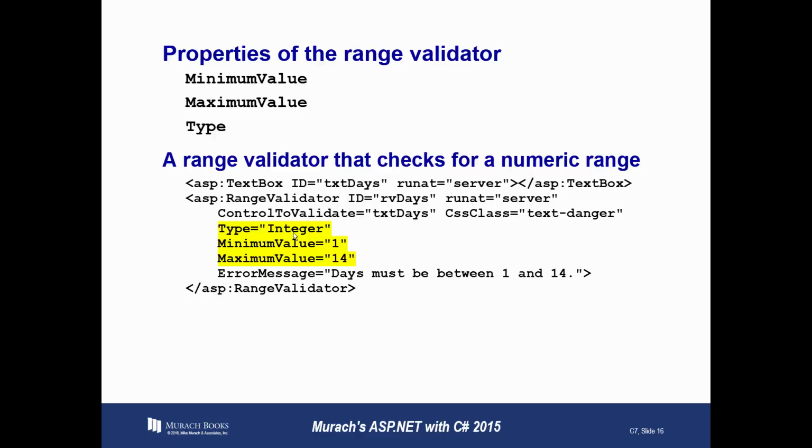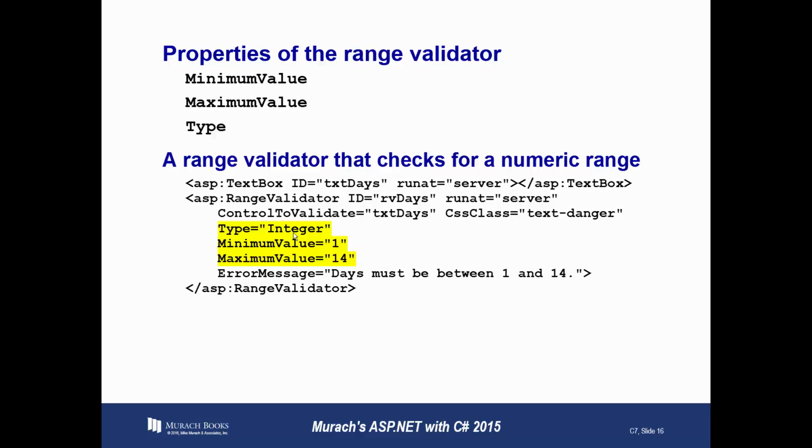When you're doing this, you should also have a minimum and a maximum value if they pertain. But since it's a range, they typically will. All right, and usually these are used with numeric fields. So again, the minimum value allowed for the control, the maximum value allowed for the control, and the data type. And again, the data type may be string, or integer, or double, or date, or currency.